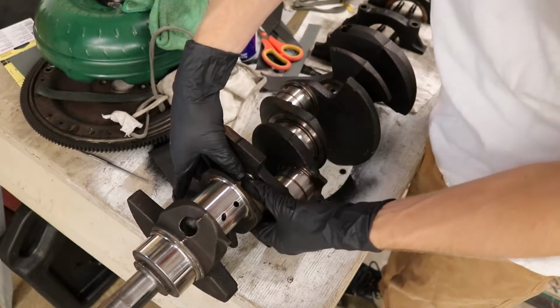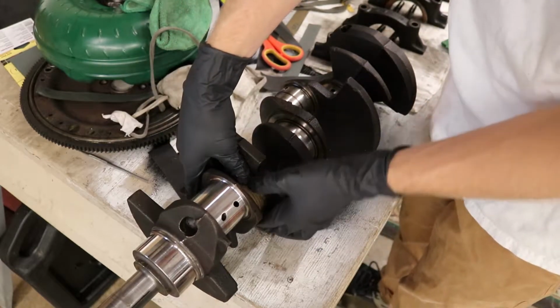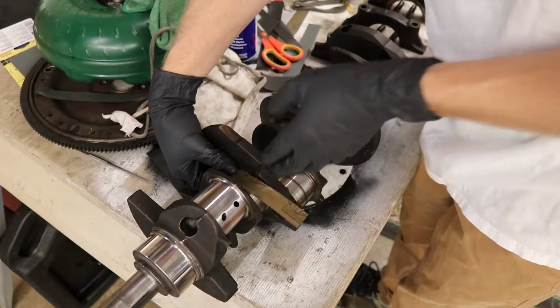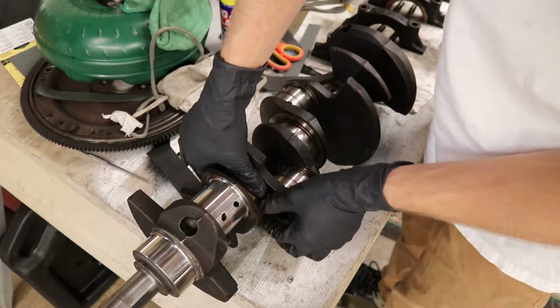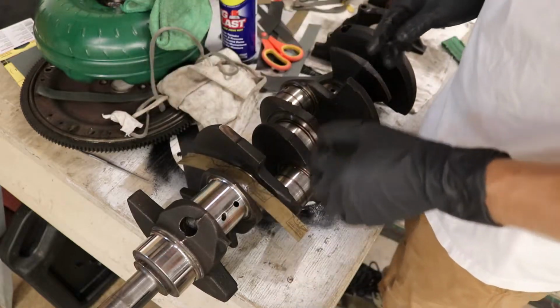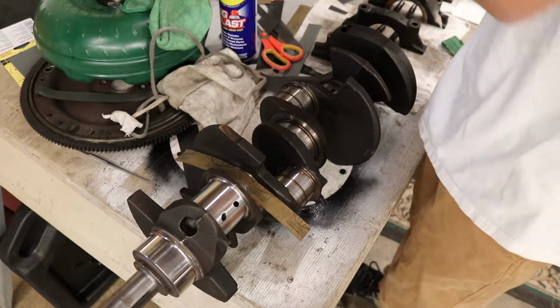Even by hand it can be kind of difficult to do. I'm not pushing or anything. I'm not doing anything crazy. I'm just trying to get these gnarly edges or dings taken off so the sandpaper will move. Even moving it by hand, it's pretty tight. So I thought I had another piece. I'm actually going to use this.